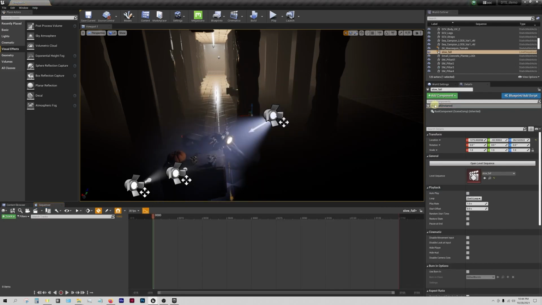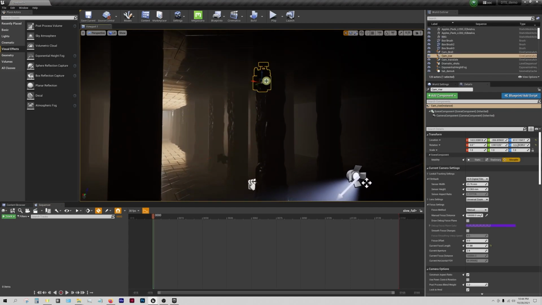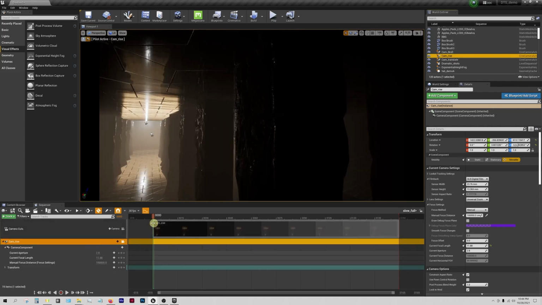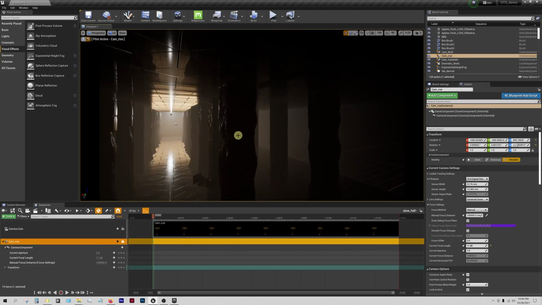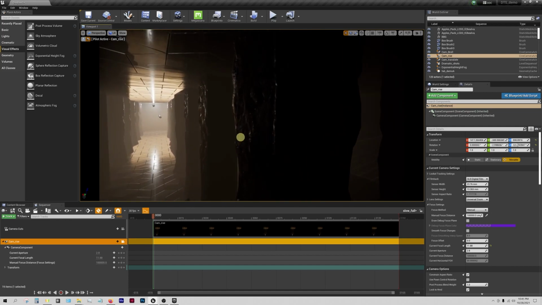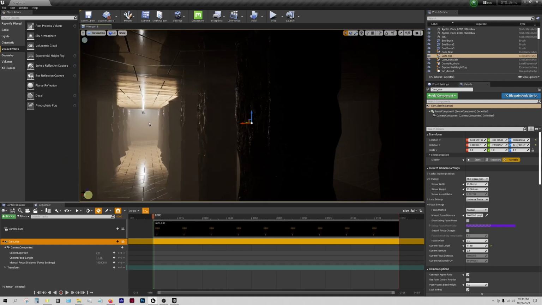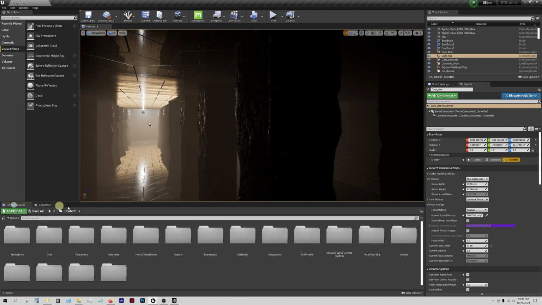So this will be a new shot, and this one is going to be using my rise camera, which is maybe a little bit of a misnomer there. I accidentally moved my camera from its original position, but that's okay because I'll readjust that later on. The important thing is that we just get the initial setup ready. And I'll just go ahead and save that sequence.